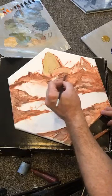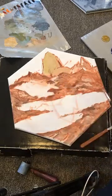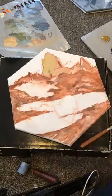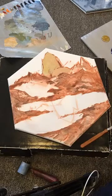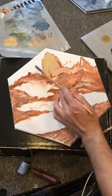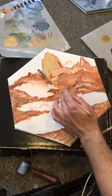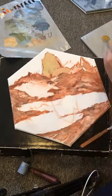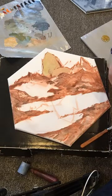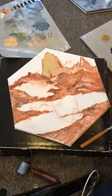Even though this color is a little bit better than the other one that I had, it's a little more pinkish orange. I don't think any of those are going to work very well until I get some of the background put in. So I'm going to put that brush to the side. I'm going to go for some of this background sky color really quick so that I have some of it on there. I don't think until I get that blocked in that I'm going to see what I need to have. So I'm going to start with blue and add some white.